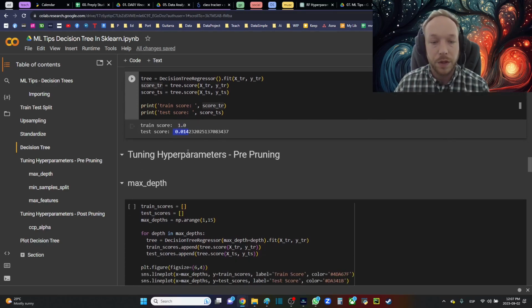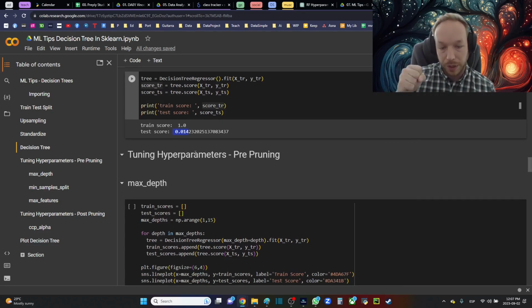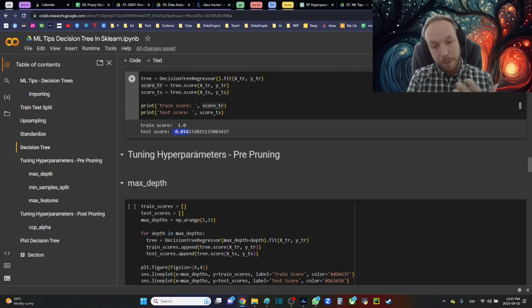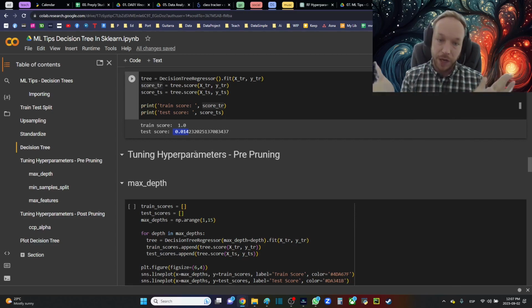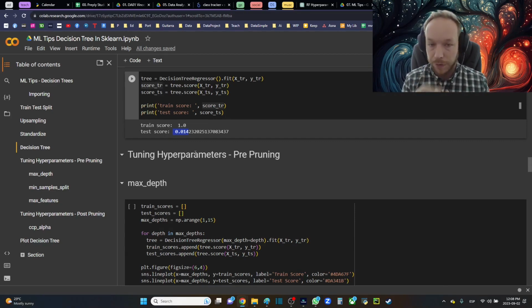So it's one of the times we really have to control the hyperparameters, with pre-pruning and post-pruning, to deal with this overfitting problem. It has the ability to really grow into every nook and cranny of your data and map your data completely, but then not generalize enough to make good predictions about what happens in the future. So it's really good at mapping randomness, but we have to learn to control it to create predictions that are going to be valid on future data.